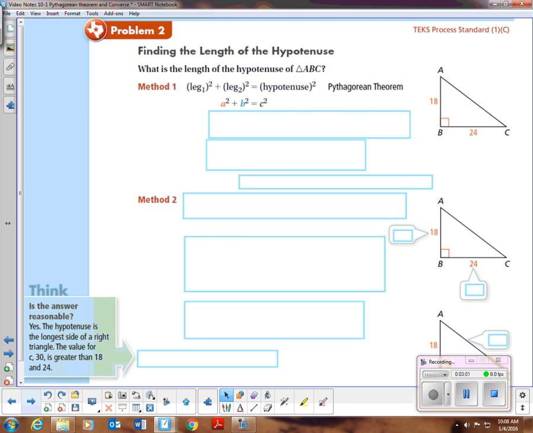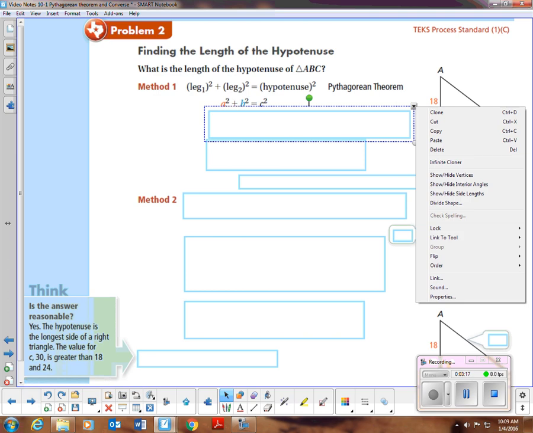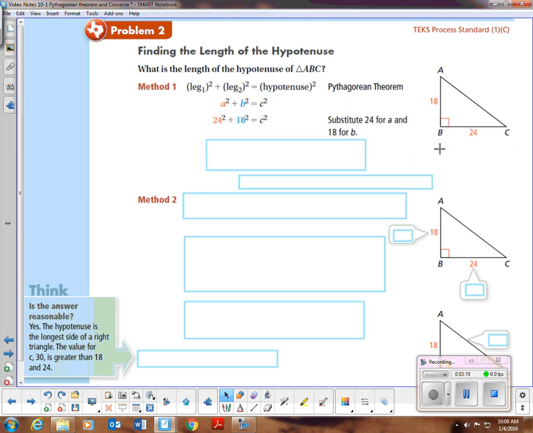It says here, what is the length of the hypotenuse of triangle ABC? We know that it's a right triangle, so we can work through this and we can say a squared plus b squared equals c squared. If you want to pause the video and work through this, that'd be great. All right, let's see how you did. First, we delete off this and we plug our numbers in. How do we know where the 18 and 24 go? Well, remember that the hypotenuse is the longest side. It's the c squared one, which is across from the right angle. We kind of went over some of that first semester.